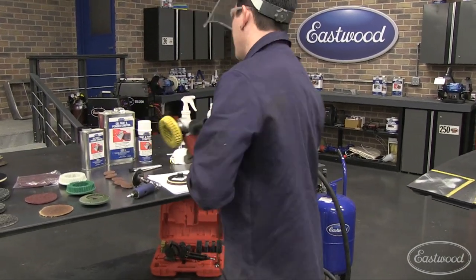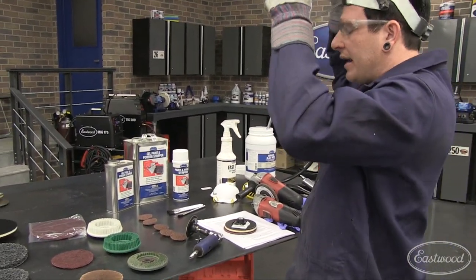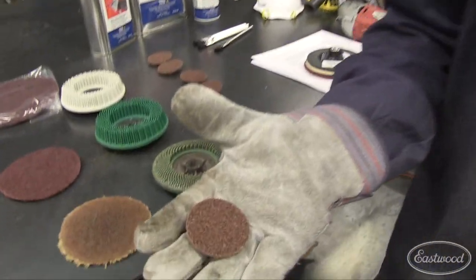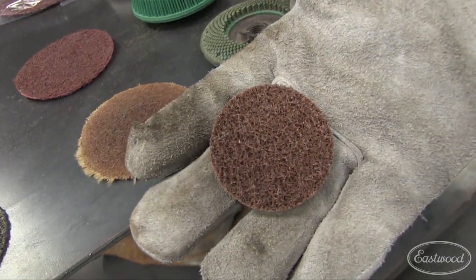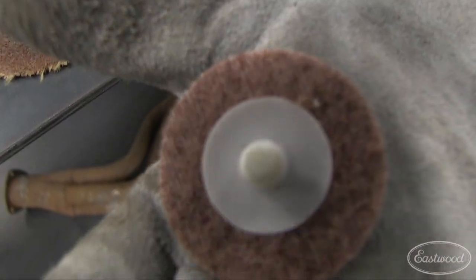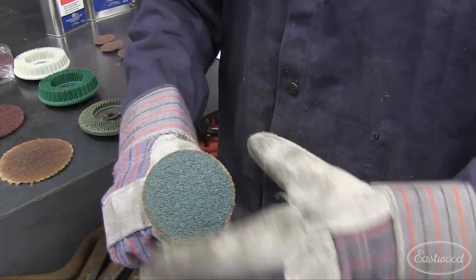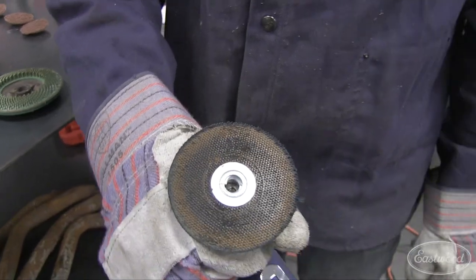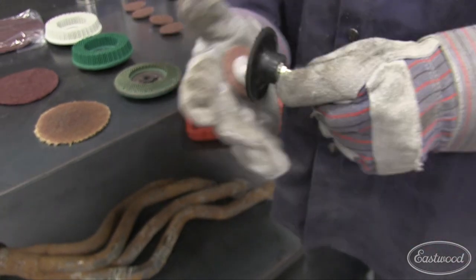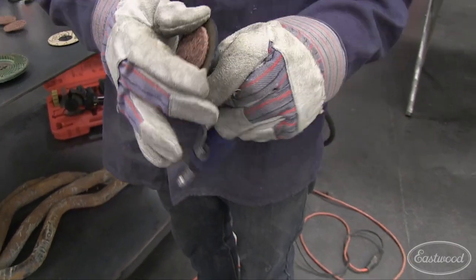Make sure you're wearing a jacket or long sleeves when you're doing any of these jobs — that's very important. So next one I have is what a lot of people will call cookies. These discs right here, again it's kind of a 3M design. They have a little screw-in area on the back, and then you need the backing plate. This is a larger one I have here just with a sanding disc on it. You just thread these into the backing part. This is obviously a smaller disc, so you can get the 2 inch backing pad. You just thread it in and you're done.